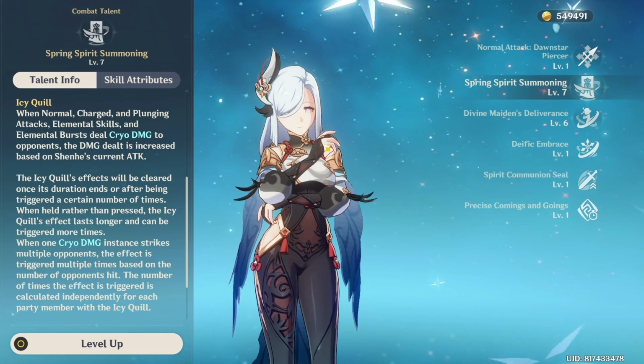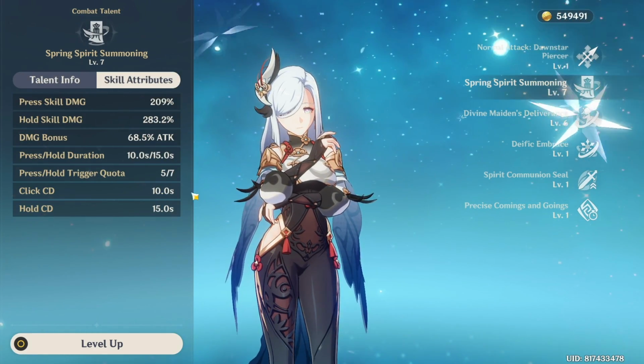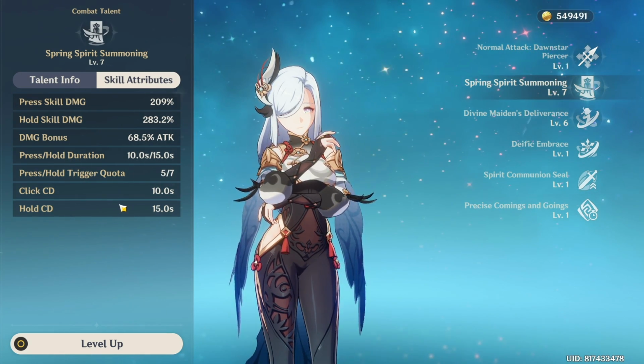Her hold cooldown is 15 seconds and her tap cooldown is only 10 seconds, and generally speaking, you're going to want to use her tap skill more because over time it'll generate more particles and quills. The exception to this is Melt Ganyu, which I'll explain in the team section.